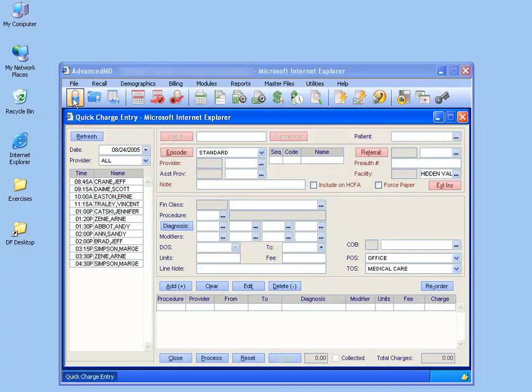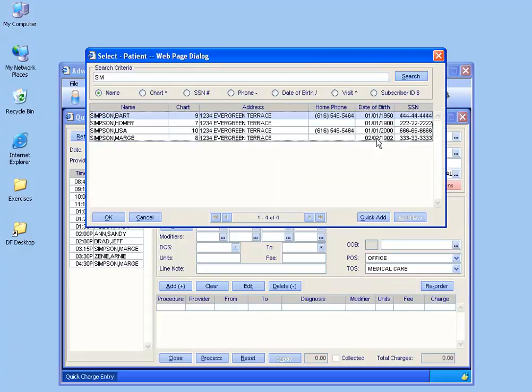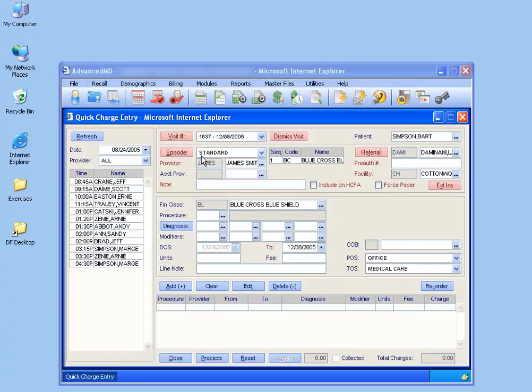the patient demographics by clicking on the blue dude, and then when you're done, simply click over here and pull up the patient. I'm going to pull up Bart Simpson, so I'll type in the first couple letters of his last name and hit the tab key. Double click on Bart. When I pull him up, you can see when I click on the drop down arrow next to the visit number that he already has 2 visits that no charges have been posted to as of yet. But we're going to pretend that he doesn't have any visits, or in other words, he's not scheduled in the appointment scheduler in Advanced MD.